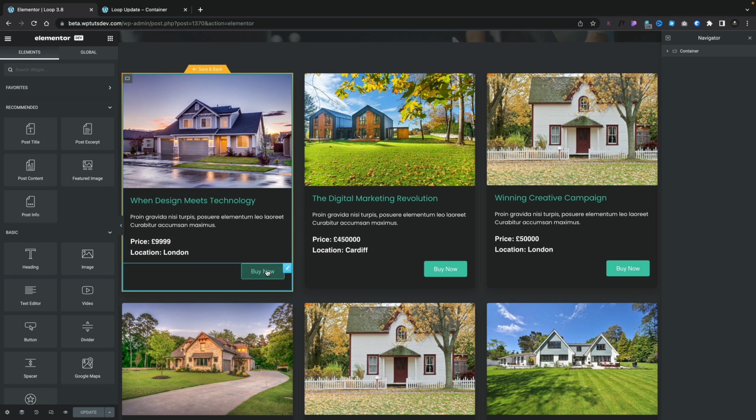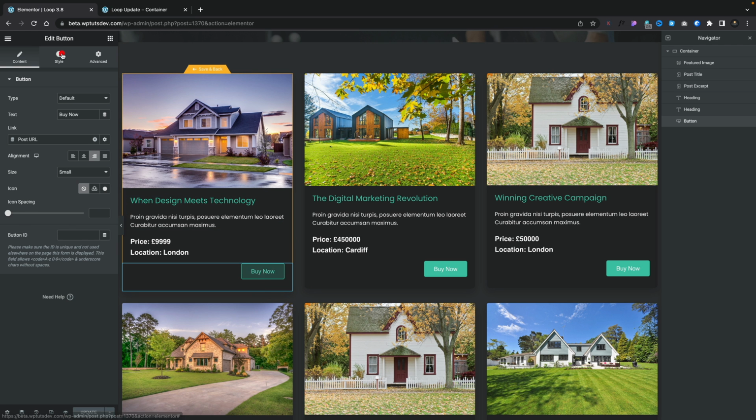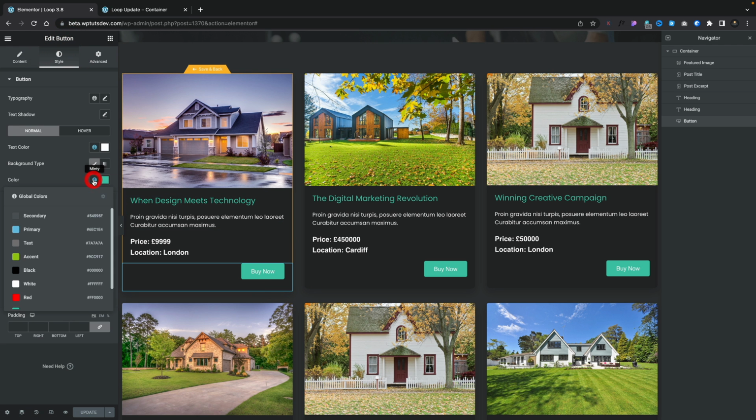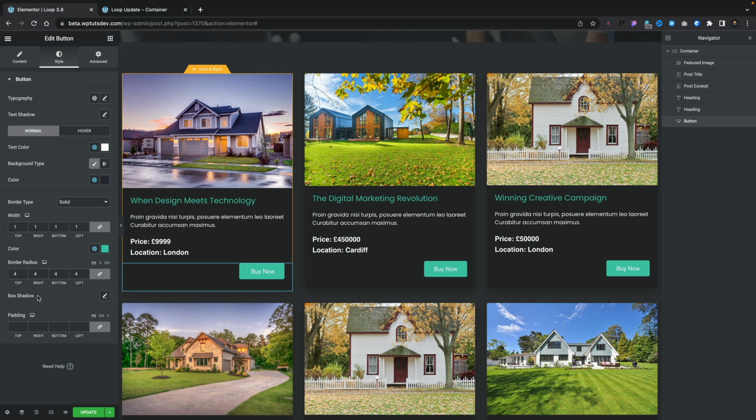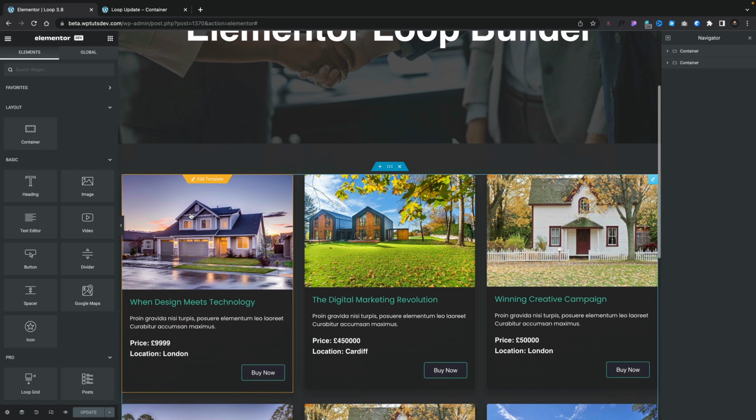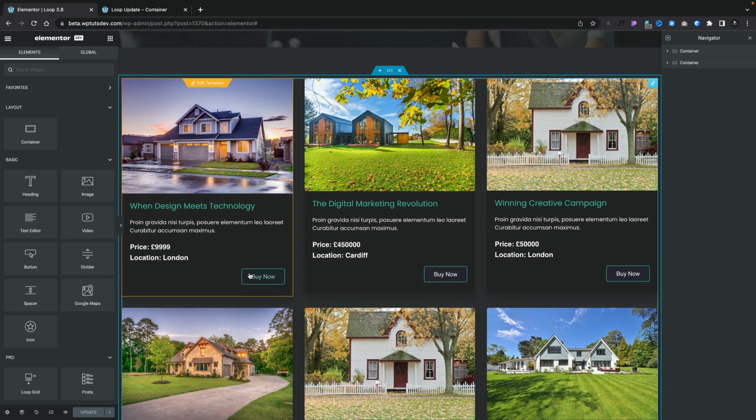So for example, if we come down to the button, we'll select it. We'll come over to our styles. We'll change the color of the button to something else. We'll say this button color. And as you can see, absolutely nothing happens. We save it and go back. So we'll say save and back. As it refreshes, still, now we actually see the changes in there. And when you go ahead and edit the template, when you jump back in, you can see it doesn't actually update in the editing of the template.